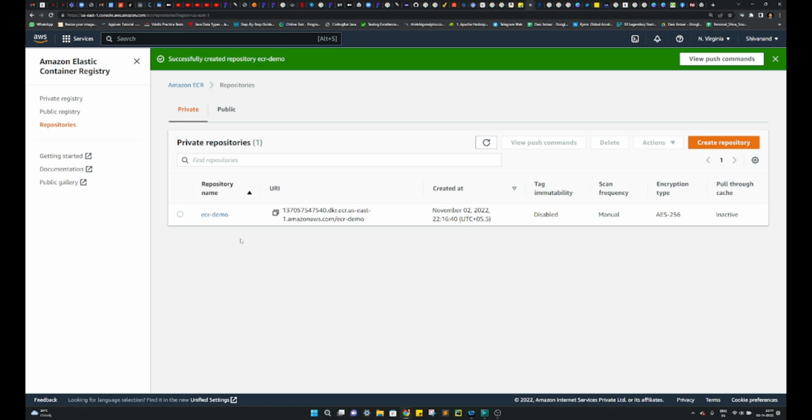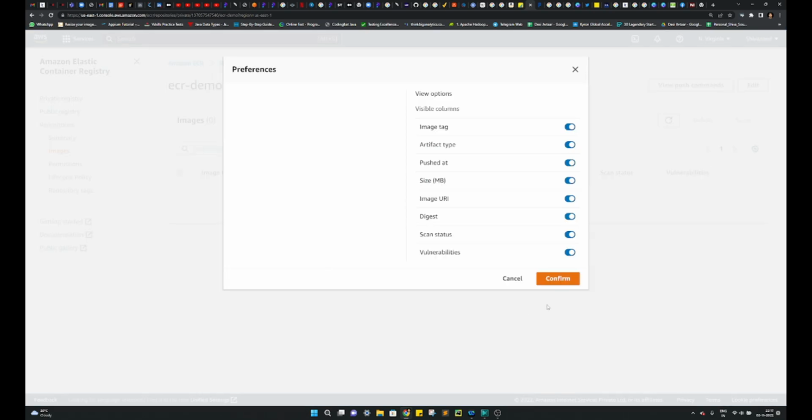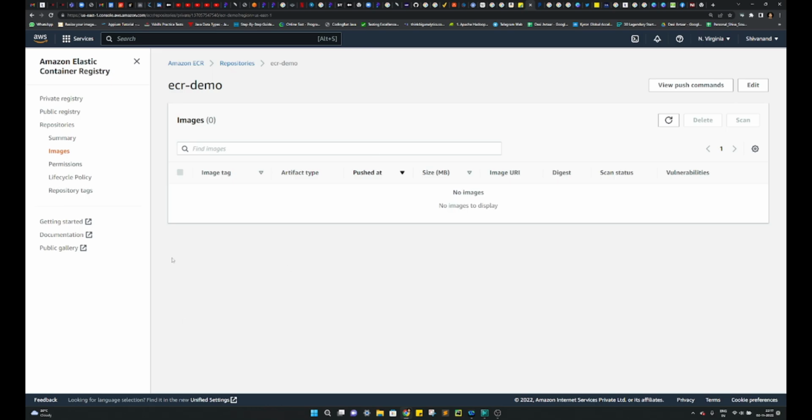In such an instance, we usually use the URI. Let's get inside. It will be empty as of now because images are not there, but whenever you build the images and push them, they will come here, and the latest will be on top by default, but you can change that as well. So that is the repository, and inside that, the images.